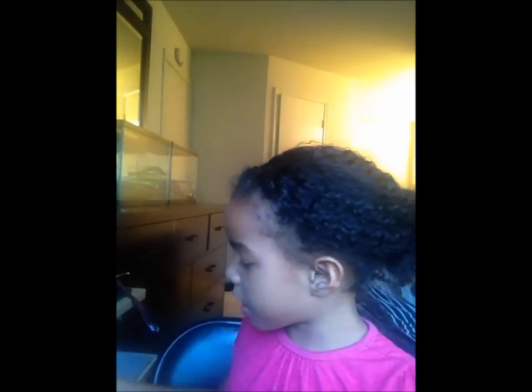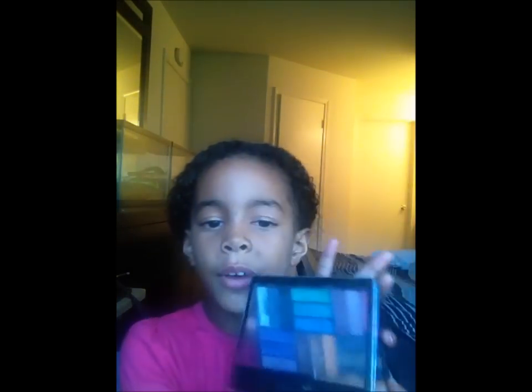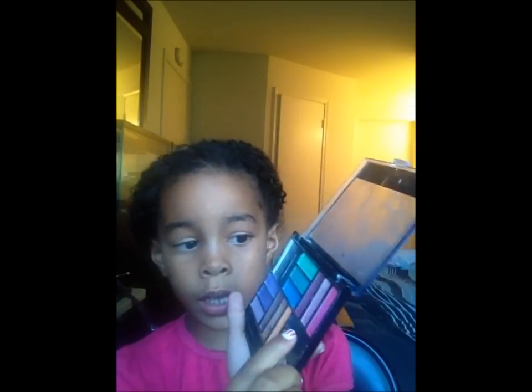So what I'm gonna do is, I'm gonna start this video right now. I'm using this for my nails. This minute. So which color I'm gonna use is one of these colors I like to put on my eyebrows. So what I'm gonna put on first is the pink one right here. This one. So I'm gonna put it on. Easy enough.